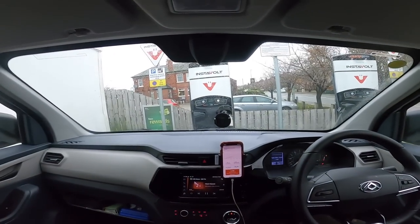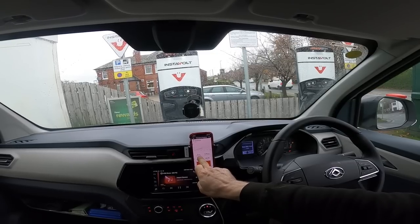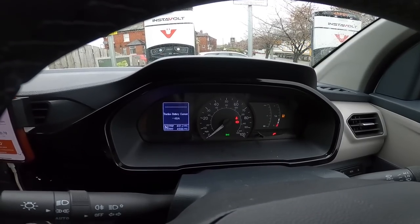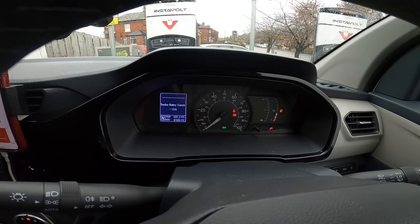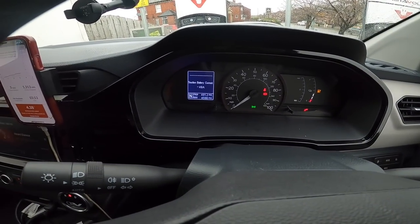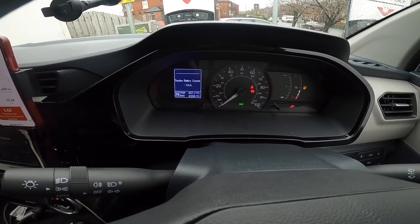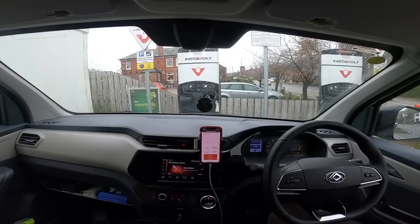I'm running a little bit ahead so I thought I'd scoot over to an Instavolt charger because I've had good charging speeds off these. However, there's a small issue — 1.95 kilowatt hours in five minutes, which is atrocious. I've been getting really hit and miss charging speeds. I'm drawing 48 amps, which is about 20 to 21 kilowatts at the current voltage. It keeps doing this thing where the charge rate goes up, gets to 105 to 110 amps, and then drops down again. It's really frustrating — you want your charging time to be as little as possible and you don't want to block a charger.